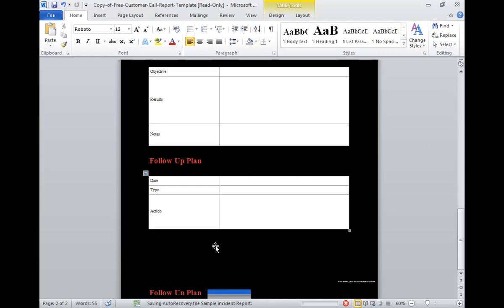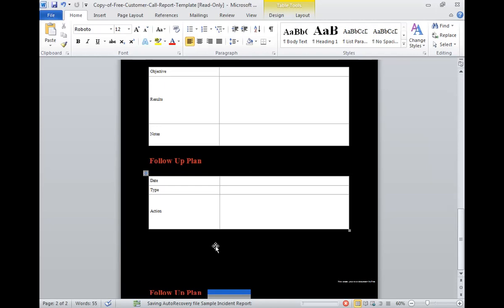Another thing is that you can also have the signature of the staff member as well. Another thing is date report completed. Here is the date on which the report was completed, the area where all these filled areas and all this proof are collected. You have to mention the date on which the report was completed in this area. So these are some headings which I have made in the sample incident reports.